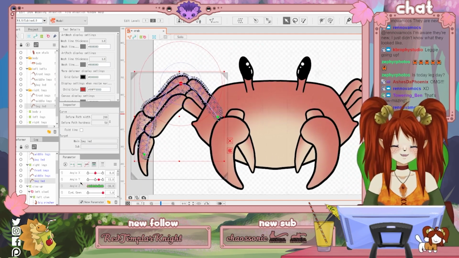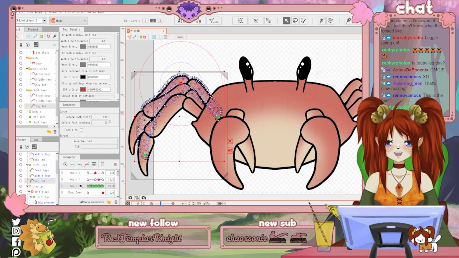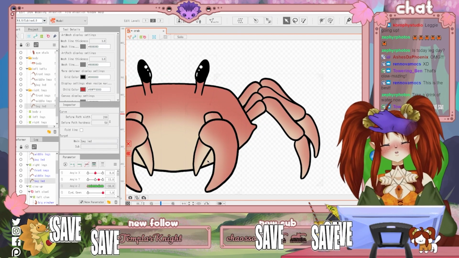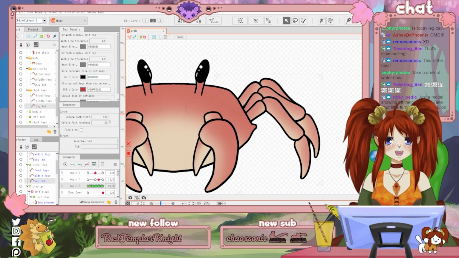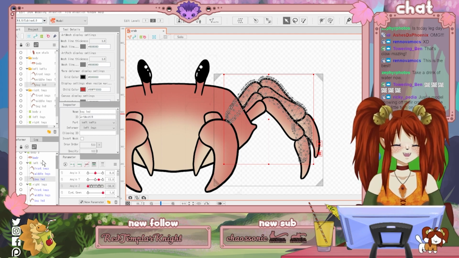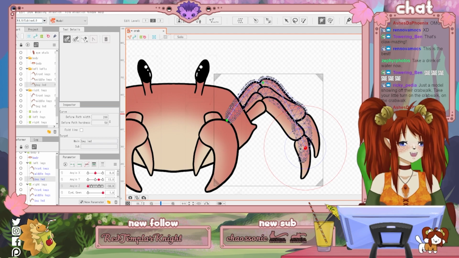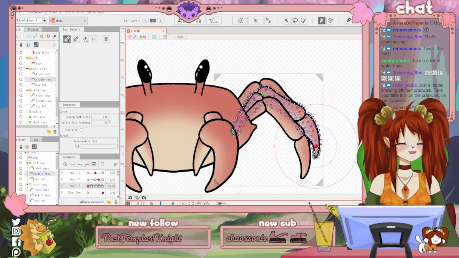Oh my god, oh my god, oh my god. Okay, I'm sorry. Oh, I'm crying. I'm crying now. I didn't expect it. Okay, I'm gonna save. Oh my god, you guys, I did not expect it to come out looking that good. Oh my god. Oh god, that was unexpected. I mean, I knew I was good, but dang, that was funny. Oh my god.